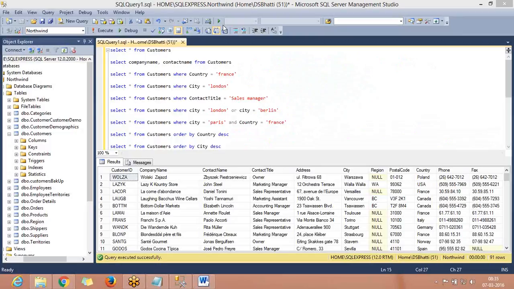Send me a screenshot, or I'll take remote control of your system and install it on your system as well. Not a problem. Install it properly and then run these queries. Practice is very important. If you practice, then only you'll be able to learn database. Queries are not difficult. These are simple English queries. Select star from customers where city is equal to Dublin. Very simple, plain English we are writing.